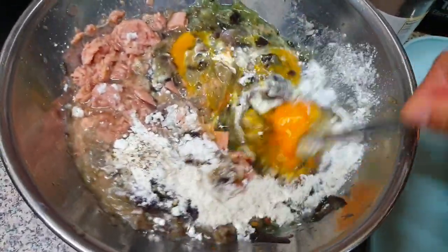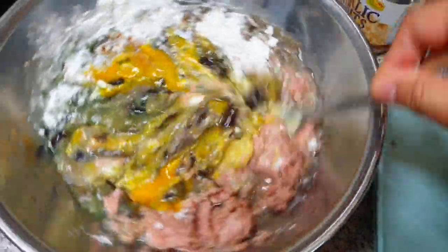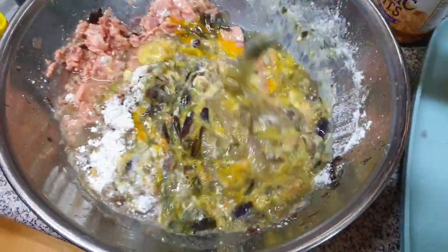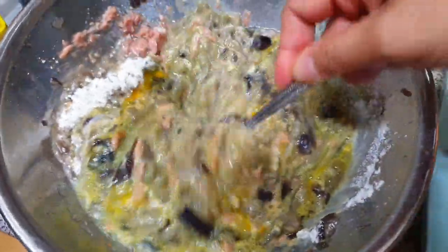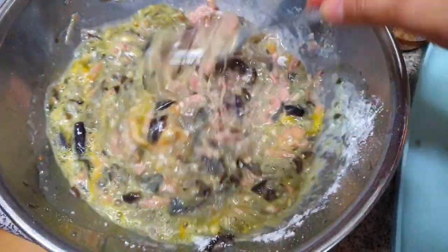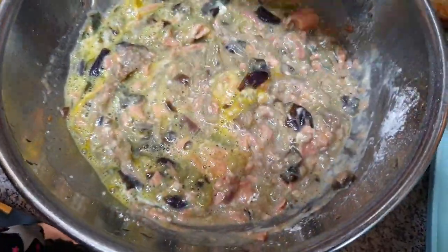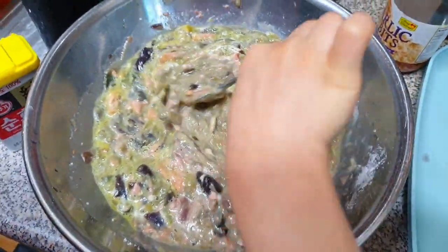Hello. Ate doesn't want to eat eggplant, so let's try this one. She wants to help.